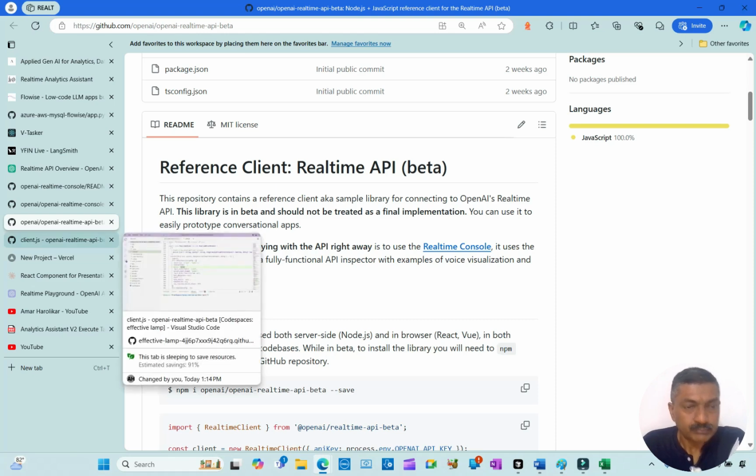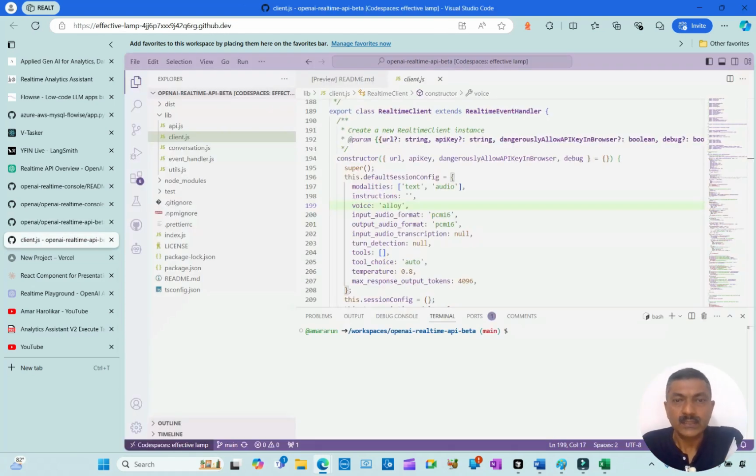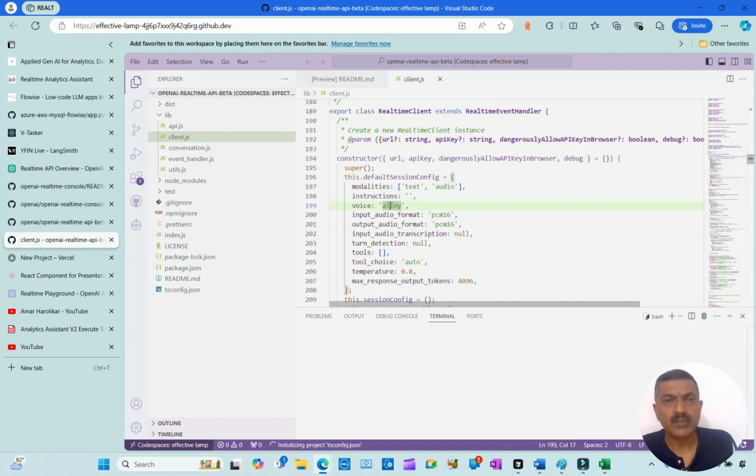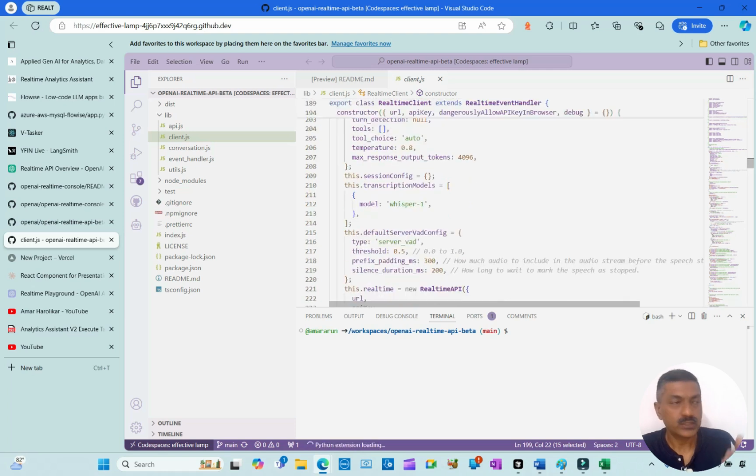So for instance, this is that realtime API, the second layer. The front end is in my Cursor. I forked it, so in case I want to change the voice, this is where I can change it. This is where, if I want to change the thresholds for the real-time voice activity detection, the padding, the silence duration, how long to wait to mark the speech as stopped, I will need to make the change. But right now I've used their package directly. If you want to customize it, then obviously, like I said, you will need to clone it and then point it to your cloned directory.